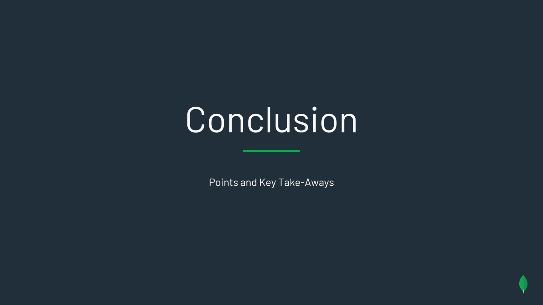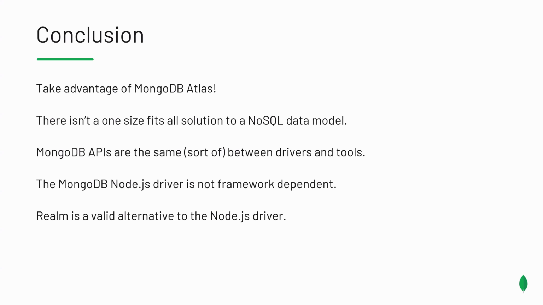So I wanted to go over a few takeaways, and I'm hoping that you can refer back to this slide. The slides were submitted to the event, so you should have access to them if you contact the organizers. So you could use everything as a reference for this event. As far as key takeaways go, and I'm sorry if the screen just went bright on you because the slides were dark previously, take advantage of Atlas. Atlas is there to make your life easy. You don't need to worry about figuring out your Linux VM or whatever you're doing on premise. Take advantage of the free tier that MongoDB offers. It's very easy to get started with, and you'll have even more features than you would have locally.